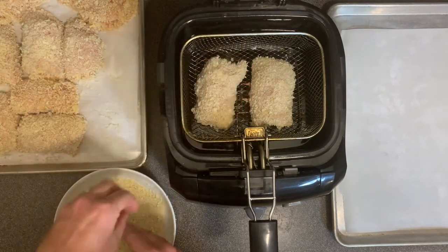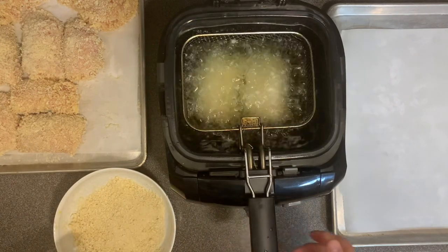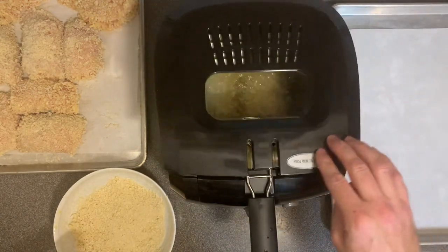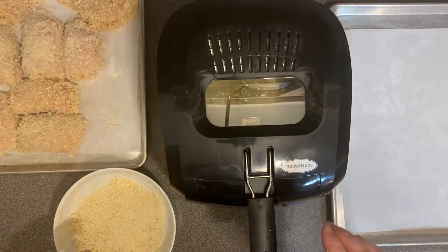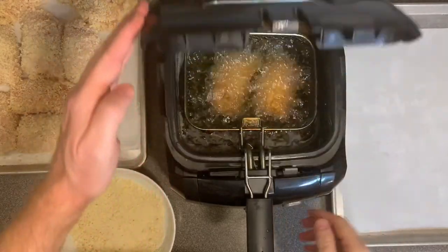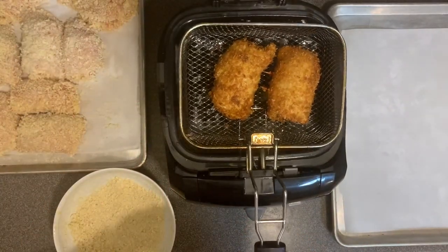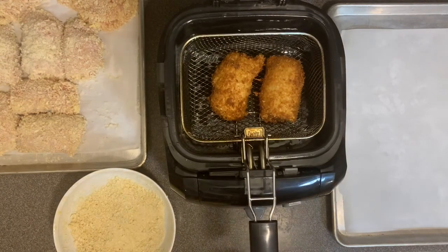So I'm gonna put 2 in, that fits pretty well. I'm gonna lower it. I'm gonna put the lid down, and once they're GBD, we'll pull them out. Okay, so it's been a couple minutes, and they are GBD, golden brown and delicious.